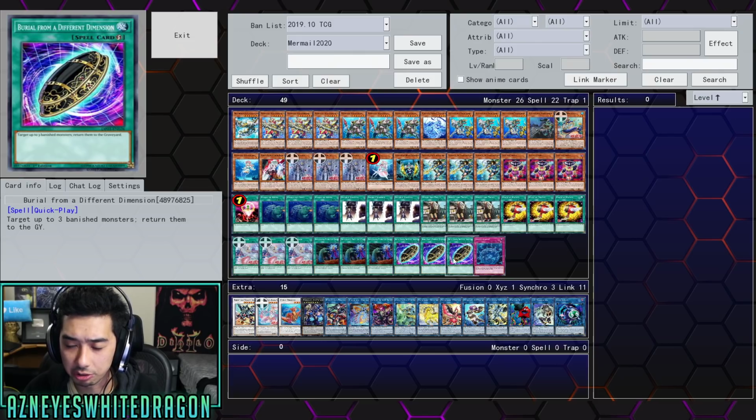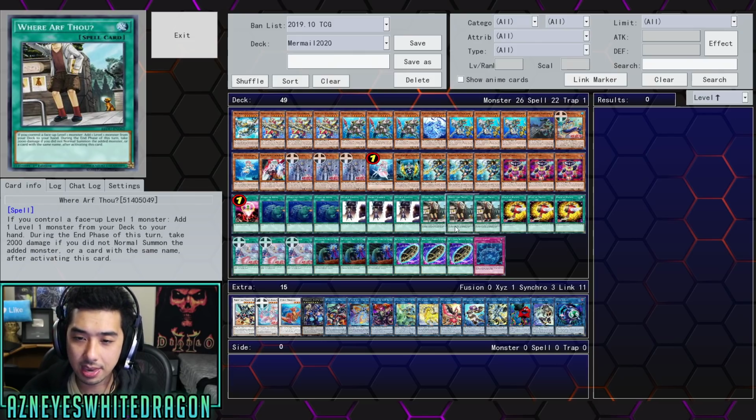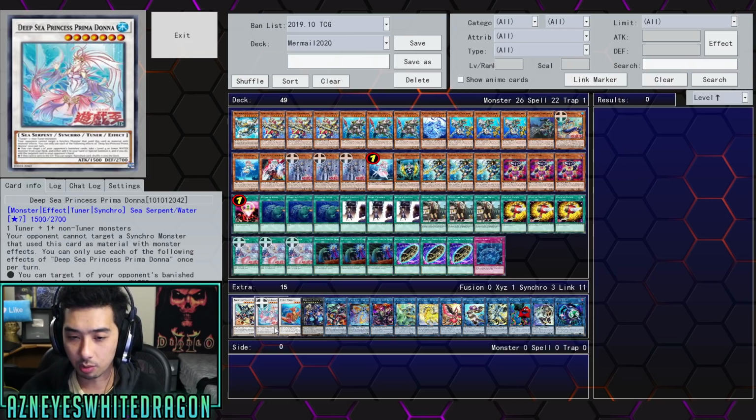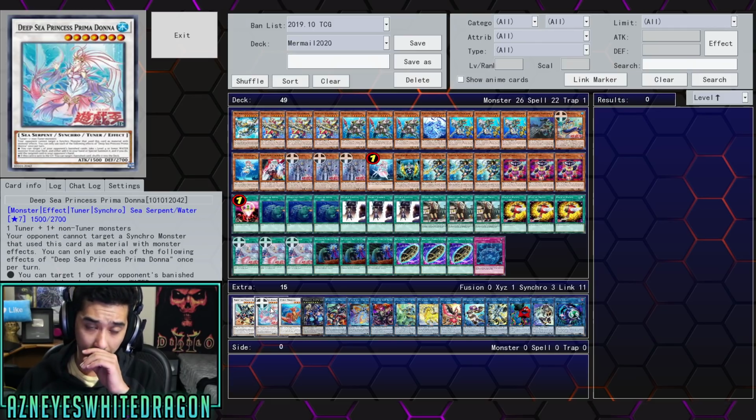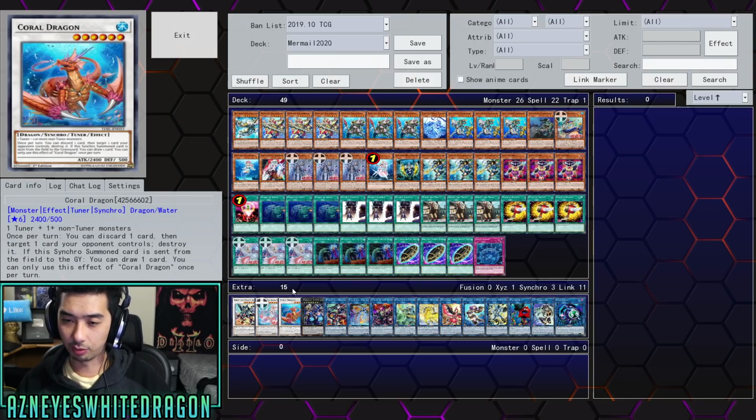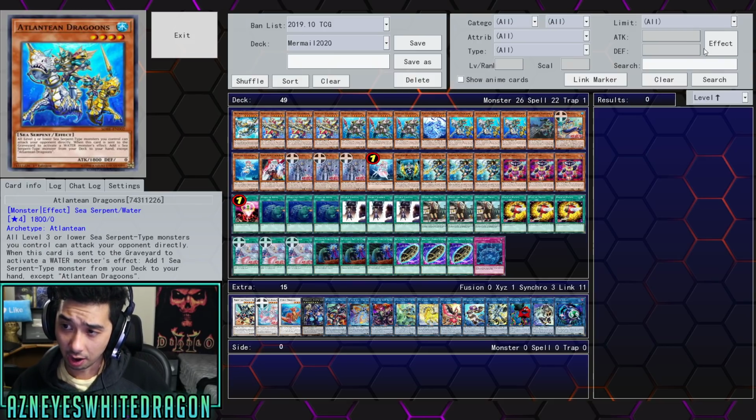Let me go ahead and actually show you what I was doing. The point of this deck is to loop your opponent so they only have one or no cards. To actually get it to the point where it's none, you would need to use either Neos Connector or Deep Sea Princess after getting rid of another card. You can also, like I said before, add Neos Connector with the Aqua Dolphin.